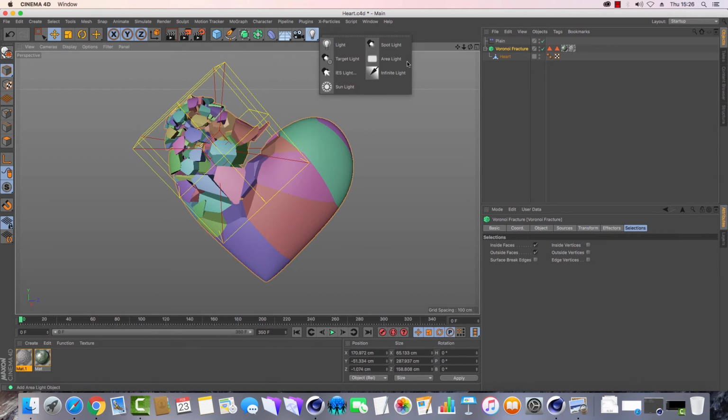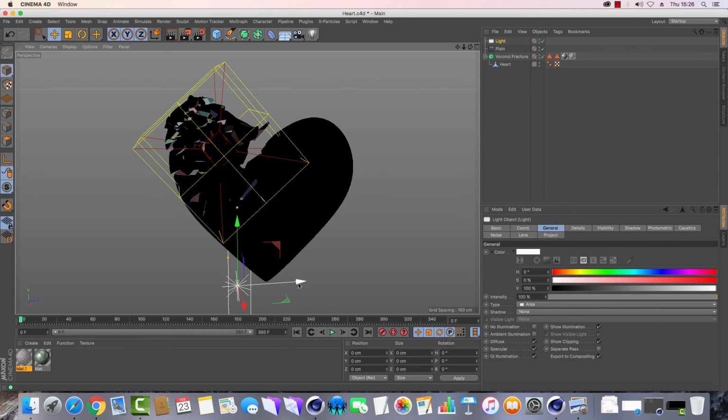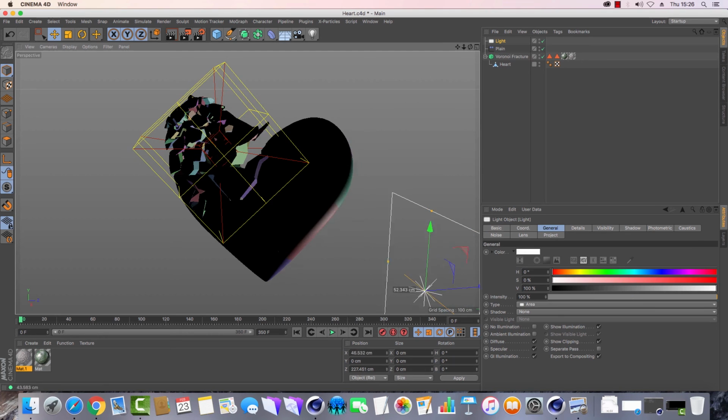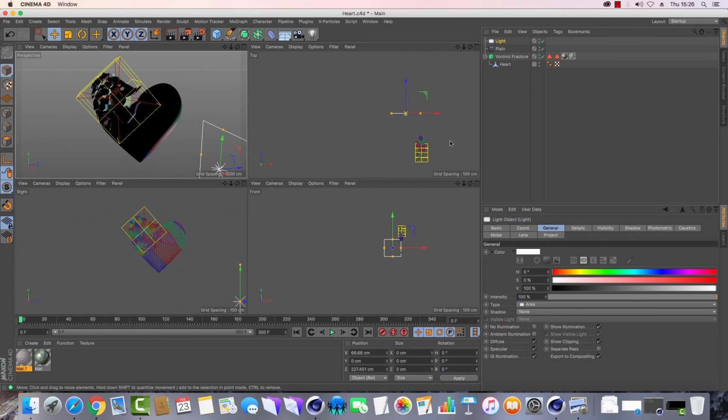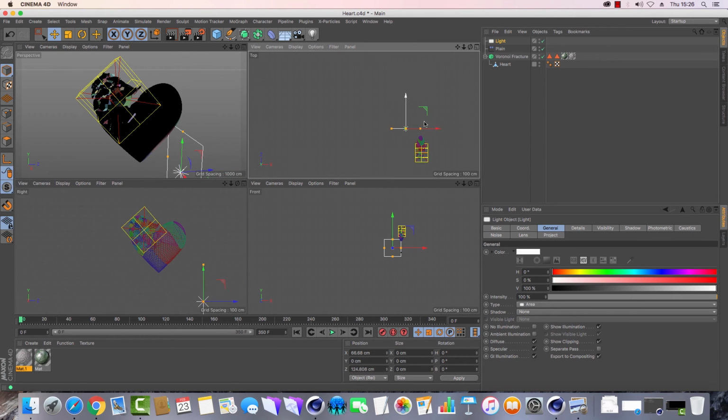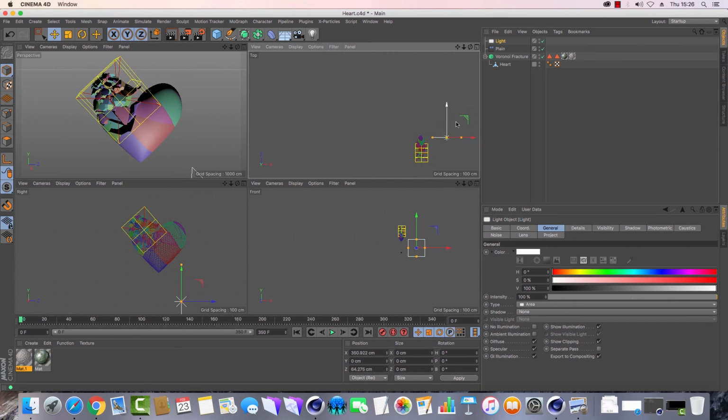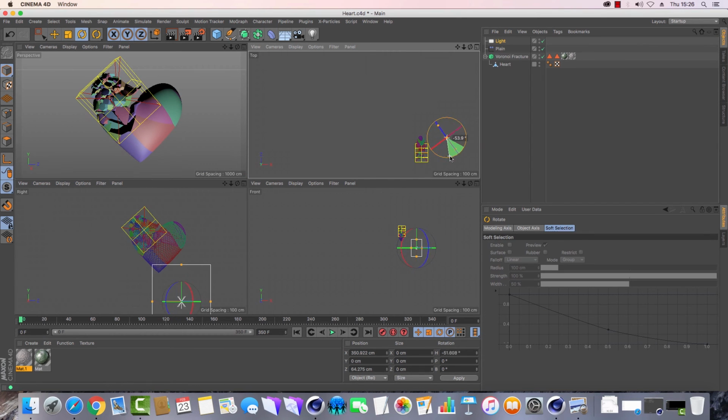So final thing will be our 2 lights. So we need an area light. Let's come up here. I'm just moving these round to add a bit of light on there.